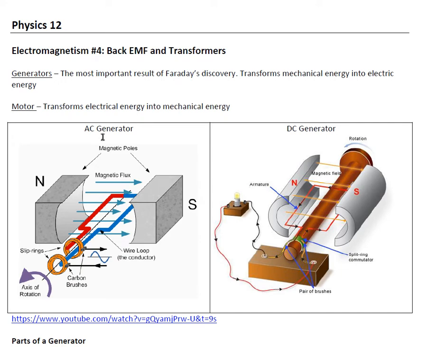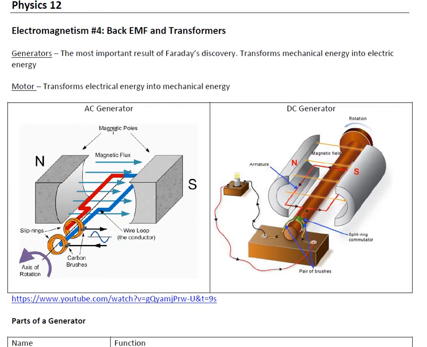Just think of a BC Hydro dam. That's a giant generator. You have these giant turbines that are rotated using falling water, and you have these huge coils of wire around it that, through that rotation, create massive amounts of electricity that is able to power our cities. And of course, motors: anything you want to turn, that's a motor. So anything we want to turn using electricity, we need motors.